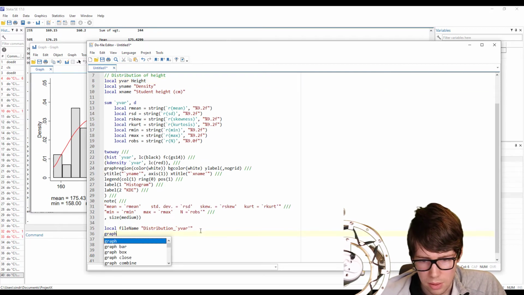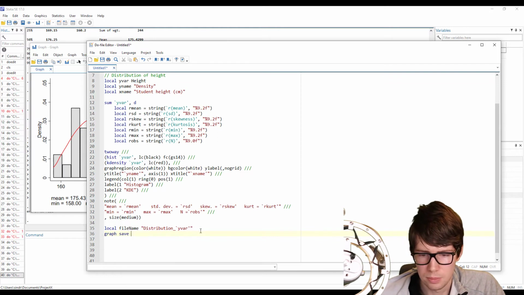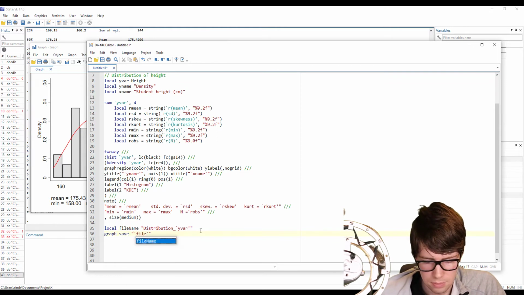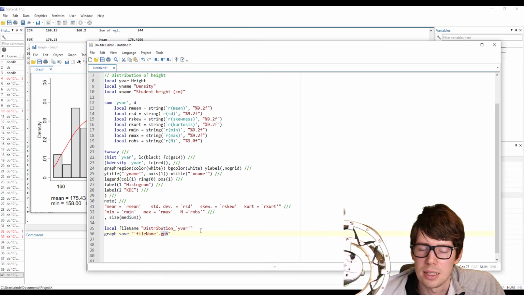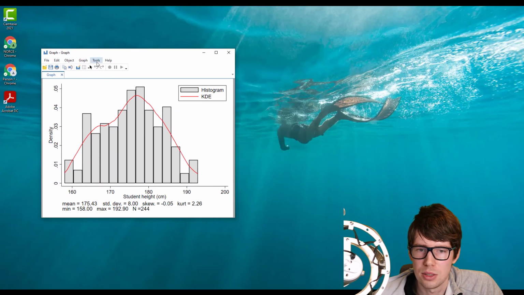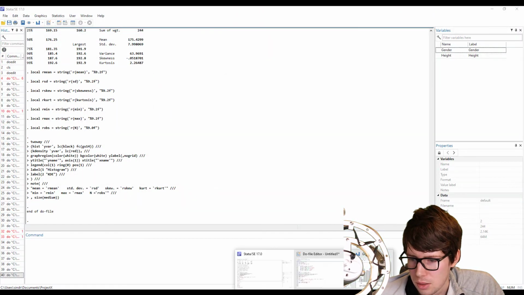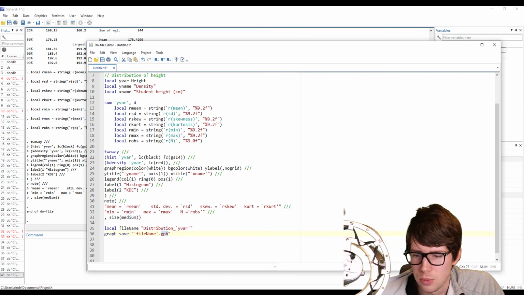So graph save, and then file name dot gph. So that's Golf Papa Hotel, and that is the Stata format, this thing right here. So it's not possible, of course, and I closed everything here, that's not good. It's not possible to open up the GPH without having Stata installed in the computer.